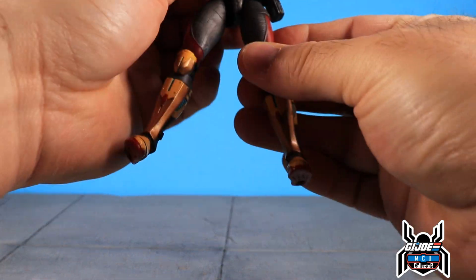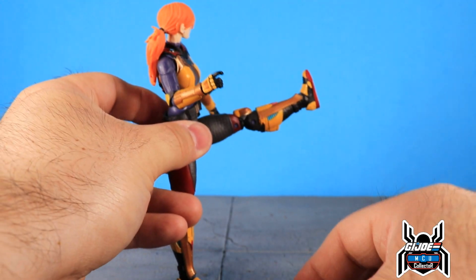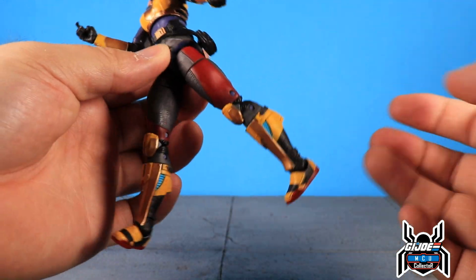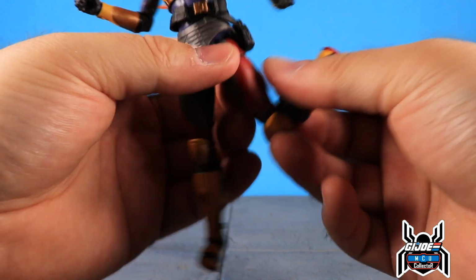She does have the drop down feature on the hip, so you can pull those legs down to get her to kick up way high. Goes back quite a bit. You get an upper thigh cut, double jointed knee, which works out really, really well.